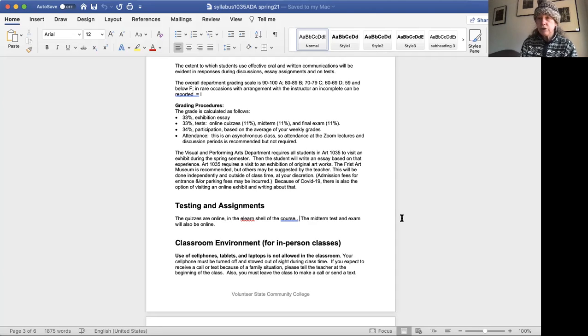And you could still do it that way. A lot of people did last semester. They went to the Frist Center or some other museum or gallery and looked at an exhibit in person. And that I think is reasonably safe. The Frist Museum in Nashville is very careful about how many people they allow into the museum at a time. And everybody has to wear a mask. If you're not comfortable wearing a mask, don't go to the Frist Museum because you have to.